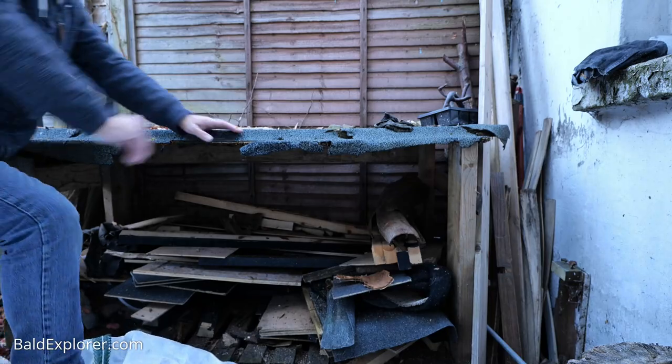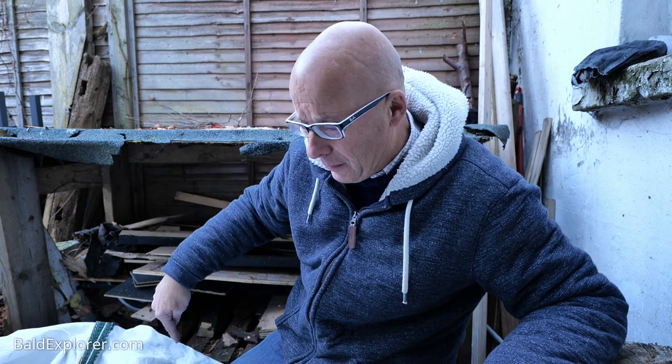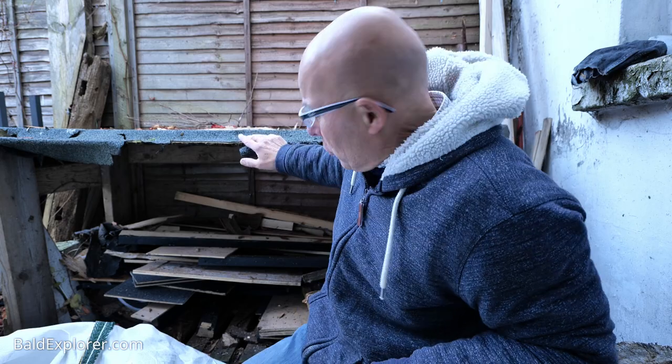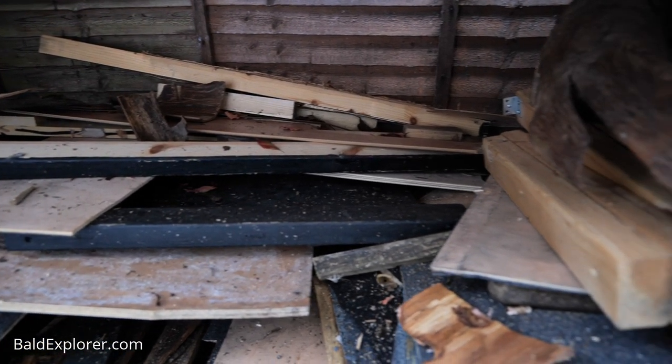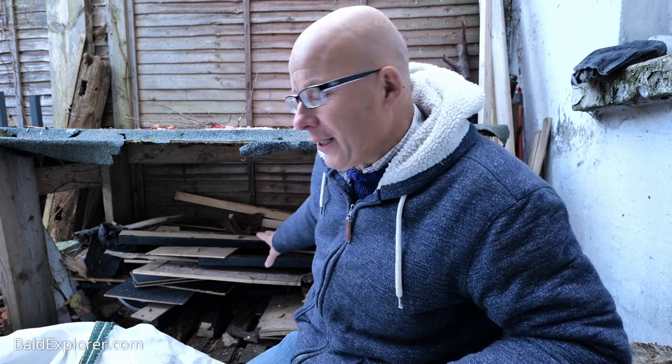Everything takes a hell of a lot longer when you've got to set the camera up all the time. I've got a number of builders bags with different bits of wood, and I want to store them in different places so I can keep the garden relatively free. I've got this little store here which still has remnants from what was in my van on the original conversion — bits of old plywood and timber, just stored there. I've been burning some of it, but to be honest it's just in the way, so it's been disappearing in the Essie. I've still got plenty of it but I need to sort that out. First I'll empty this white bag of skip offcuts into there, then get onto the logs.